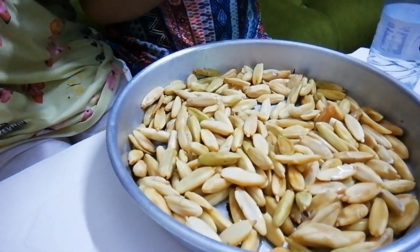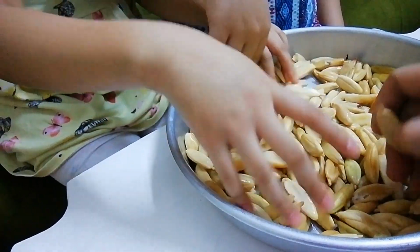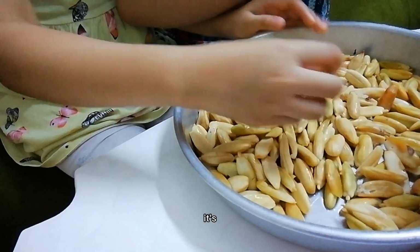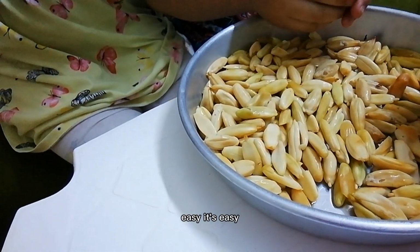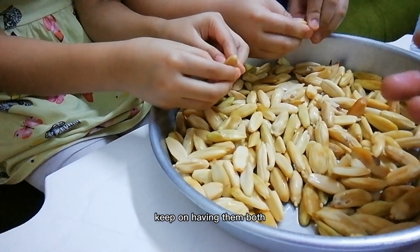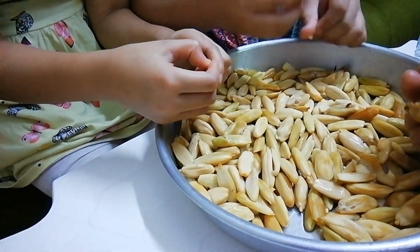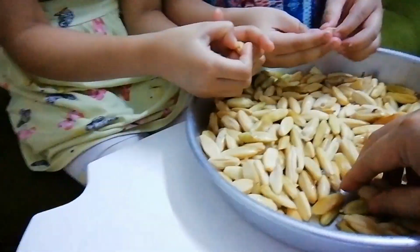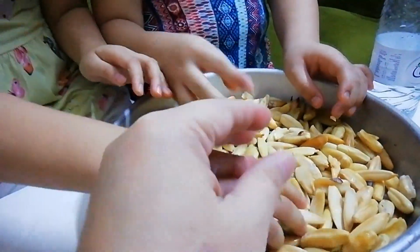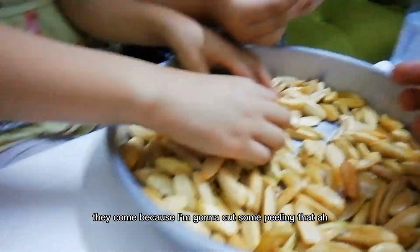I'm doing it. I'm done. What do I have to do? Mix. You see? It's easy. Keep on having them both. Everyone stay calm because I'm going to cut some pili nuts.